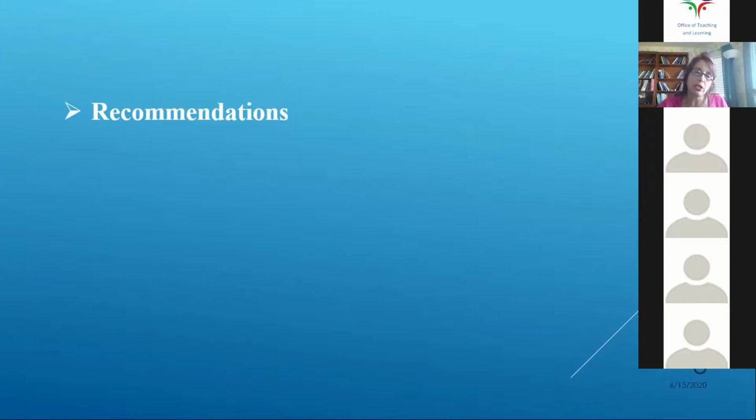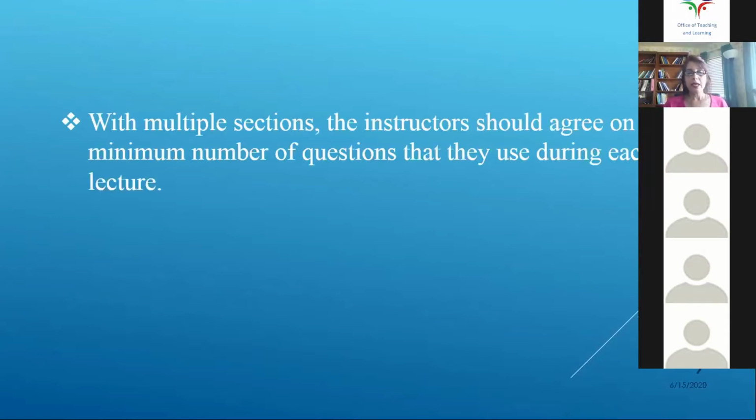Some of the recommendations, if you are looking at using them: if you're going to have huge classes, or let us say even multiple sections, make sure that, whether you are the only instructor or you have other instructors with you, you all use the same number of questions in each class.